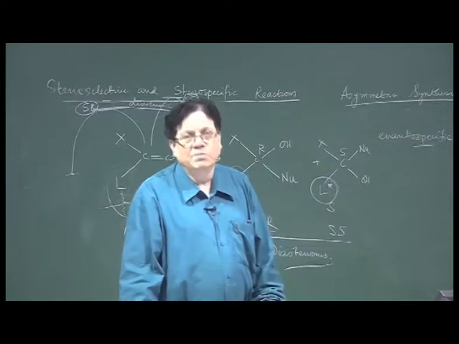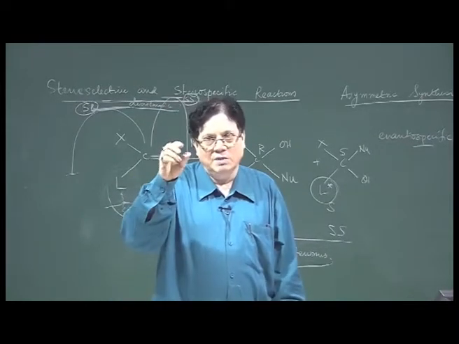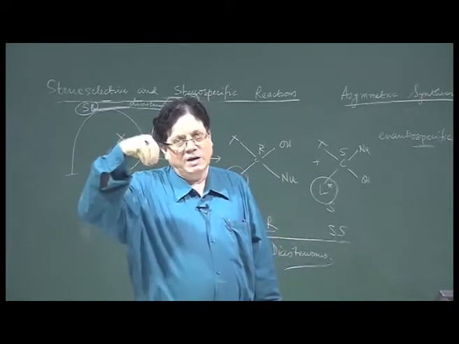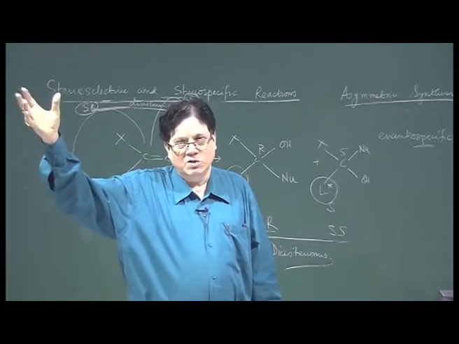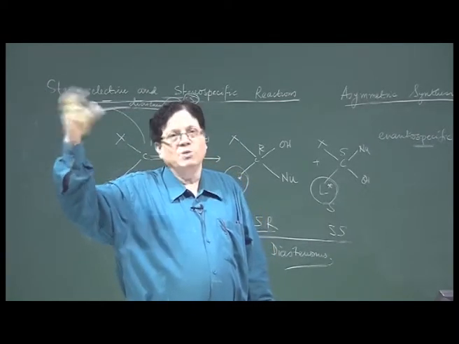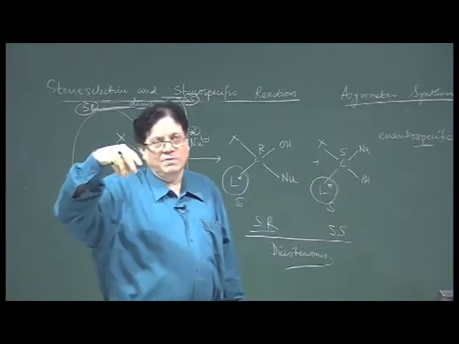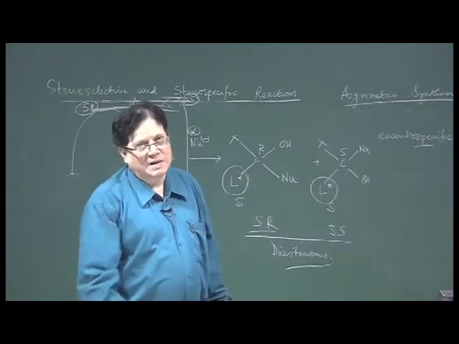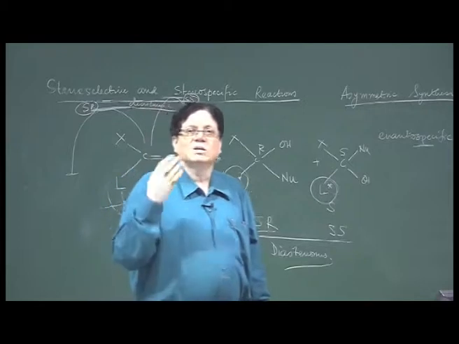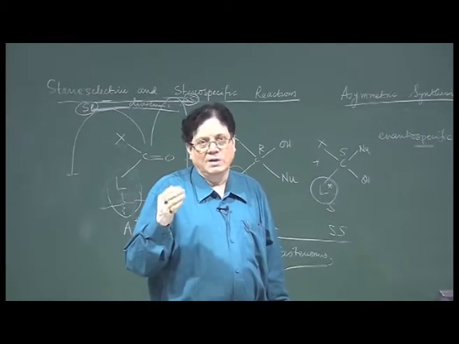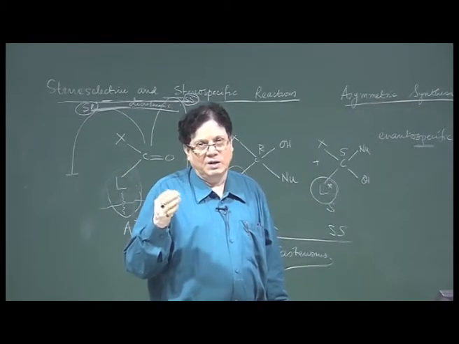So, if the starting compound is not chiral, you attach some chirality in the molecule and then do the reaction, and get the diastereomeric transition states. Or you can have a chiral reagent, as I said, or you can have a chiral catalyst. Sometimes chiral solvents also can induce asymmetry in the reaction.